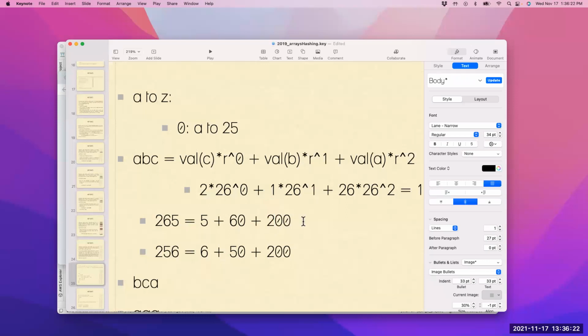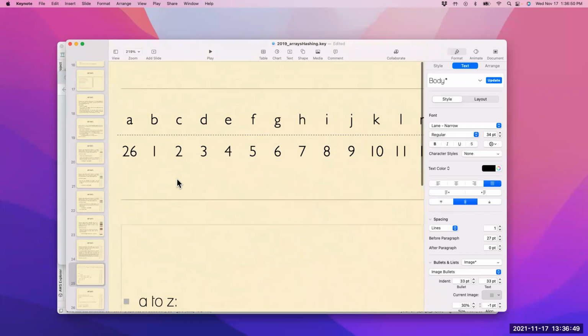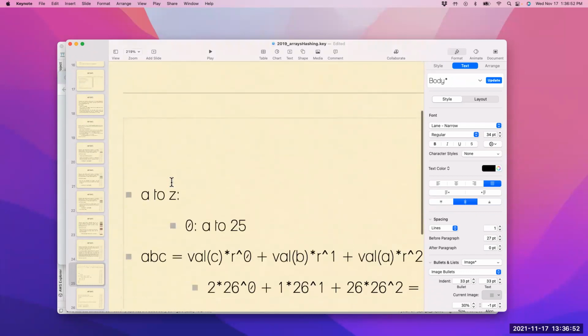So this is called the positional value. It's just something that was invented many years ago. And it was invented because we can use the same symbols from 0 to 9 and be able to represent any numbers that we want. So we only have 10 symbols from 0 to 9. But for letters, we have kind of 26, and we can go from 1 to 26.